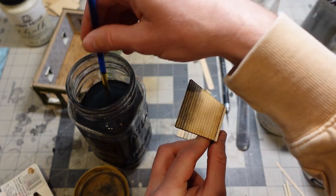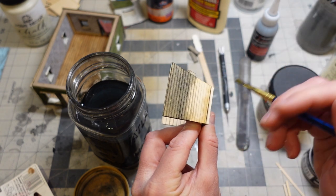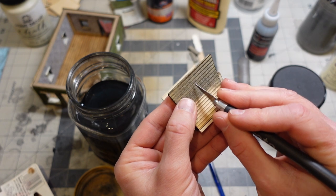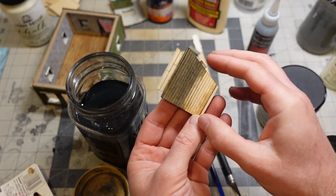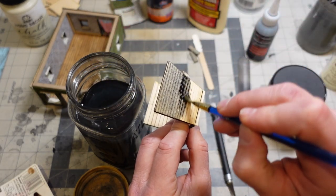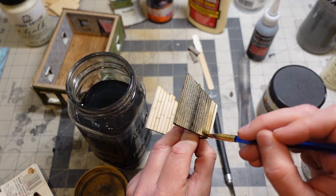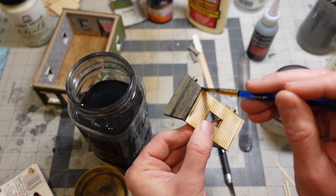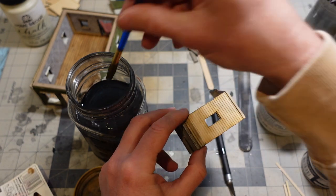These are some of the cool things you can do with these wood kits because it's real wood - you can stain it and then go in with an exacto and pick out boards, put little nail holes and all kinds of cool stuff. And I also wanted to see if, since I'm using this rubbing alcohol stain, it would reactivate the glue in here and make these fall apart, because I might tell people to put these together differently depending on what this does.